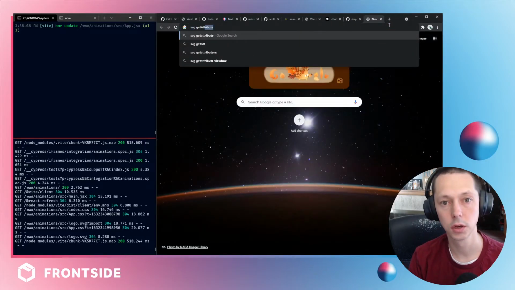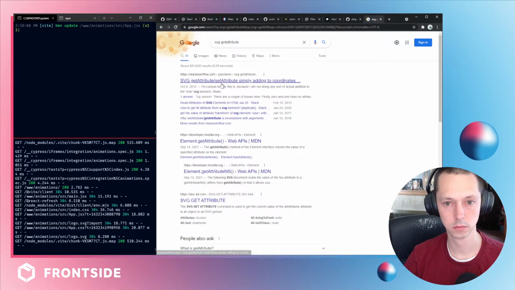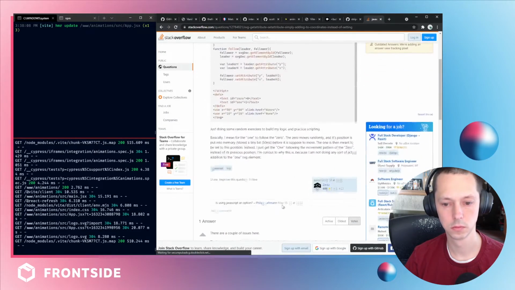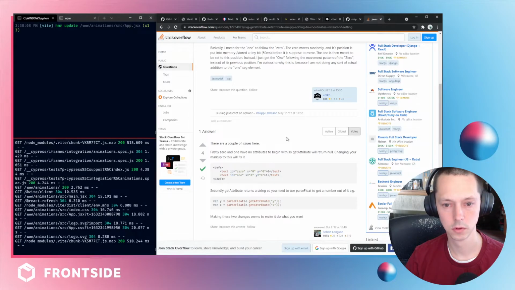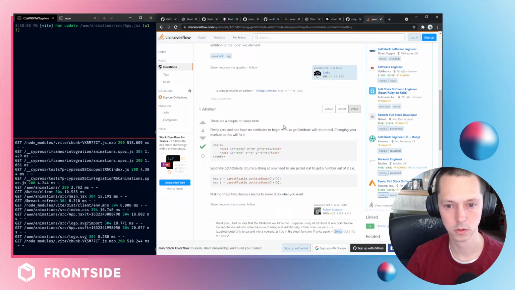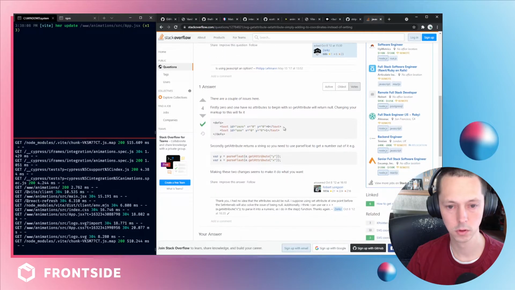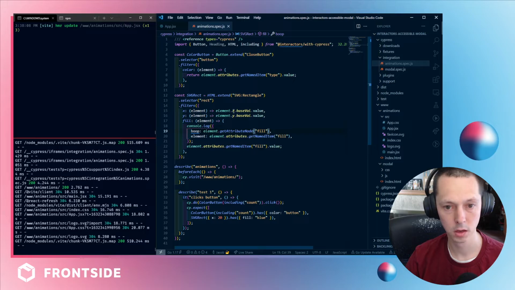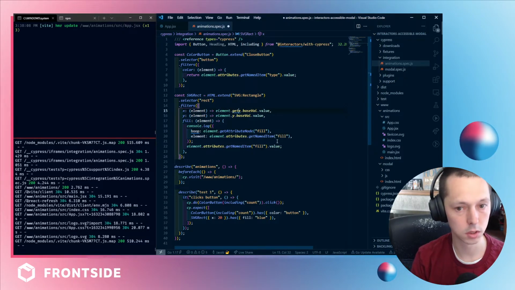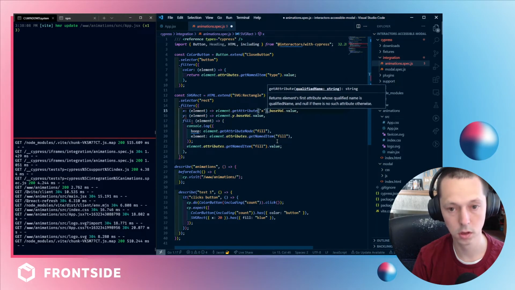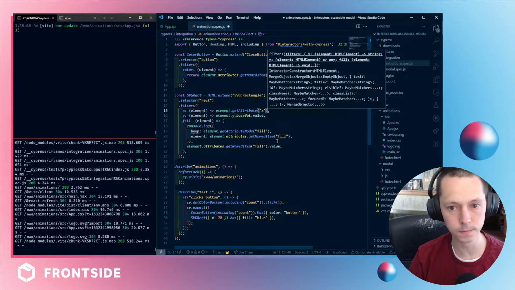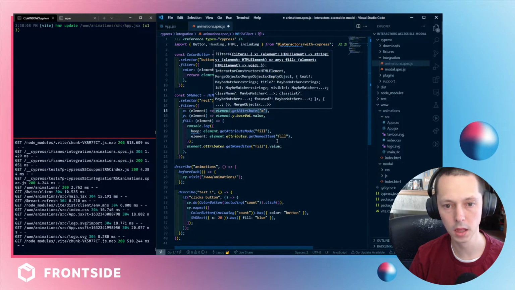SVG getAttribute. So it's definitely a getAttribute X and Y. Element.getAttribute.